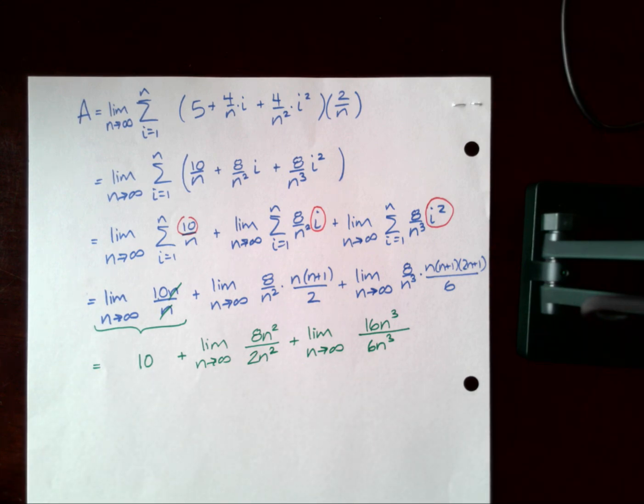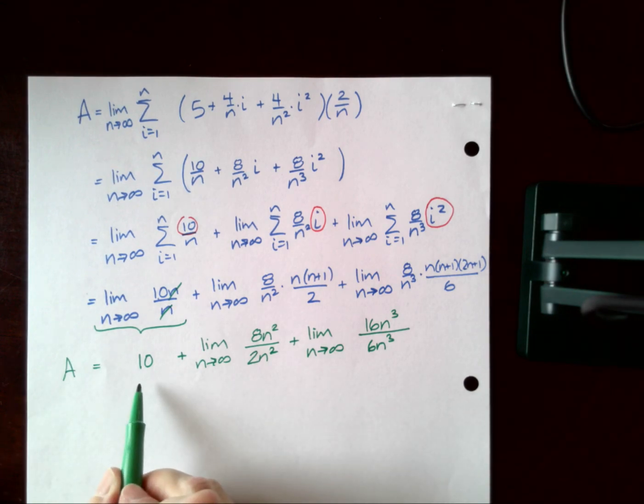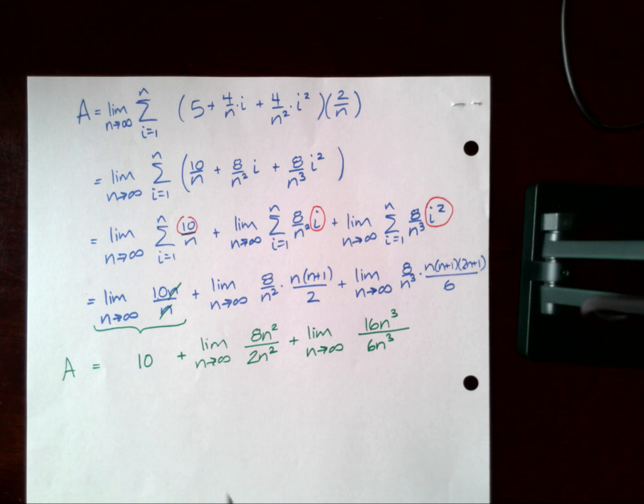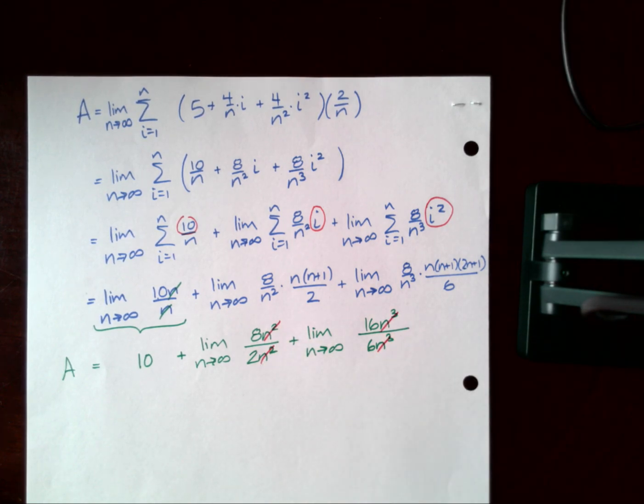And you might have forgotten what we were looking for here. We're looking for an area, that area under the curve. I have one chunk, I know it's 10, but these other two chunks I still need to do the limiting idea with. So I was finding some expressions for limits there. And now you can notice, oh, the n squareds are canceling and the n cubeds are canceling.